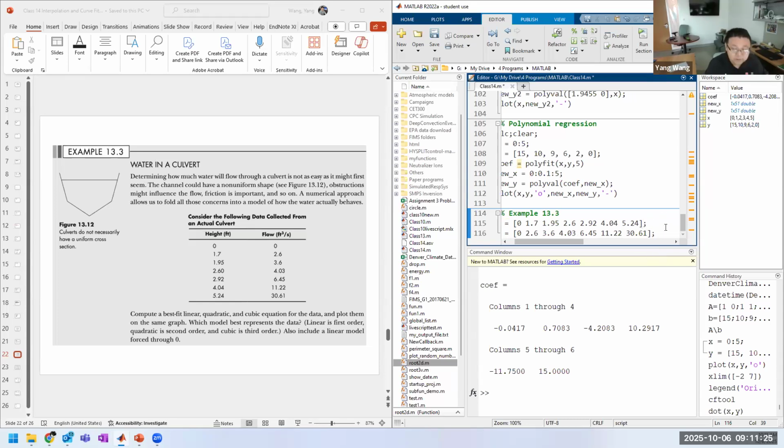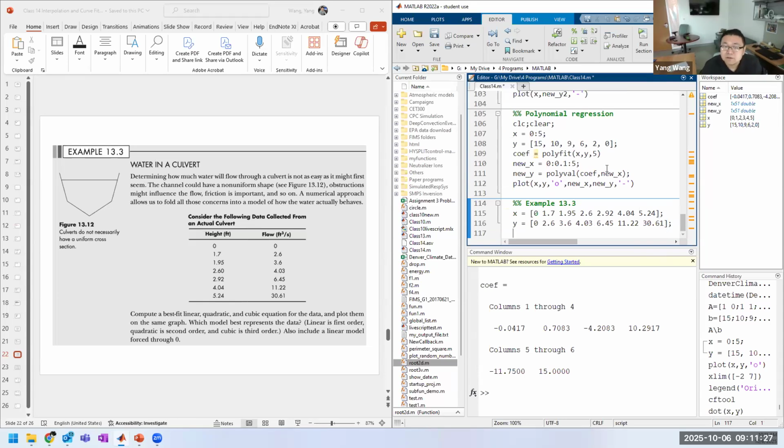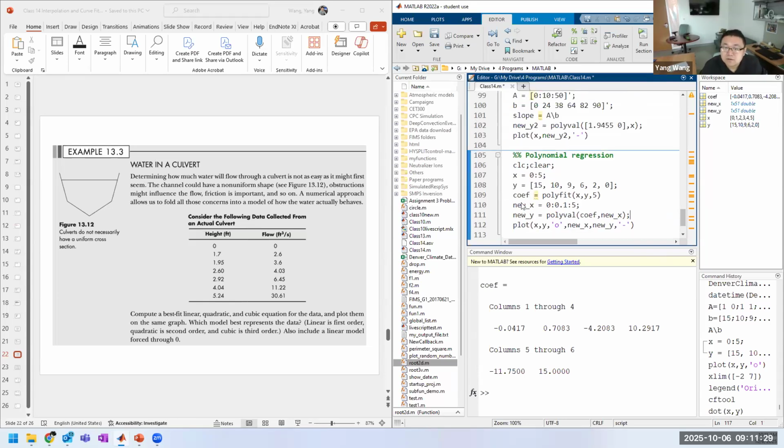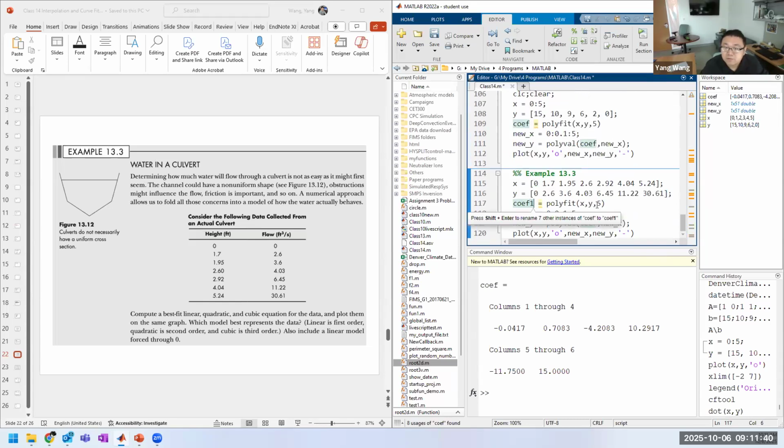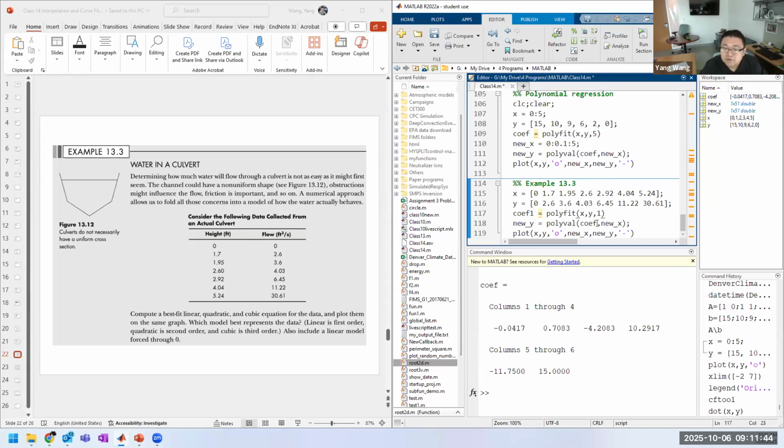Okay, so first order, we just did it, right? So we can just make it over here. Name it coefficient 1, first order. And let's name it Y1, so it's easier when we make the plot.